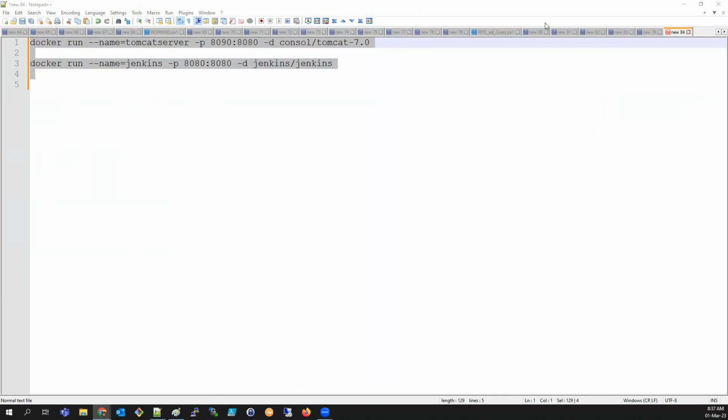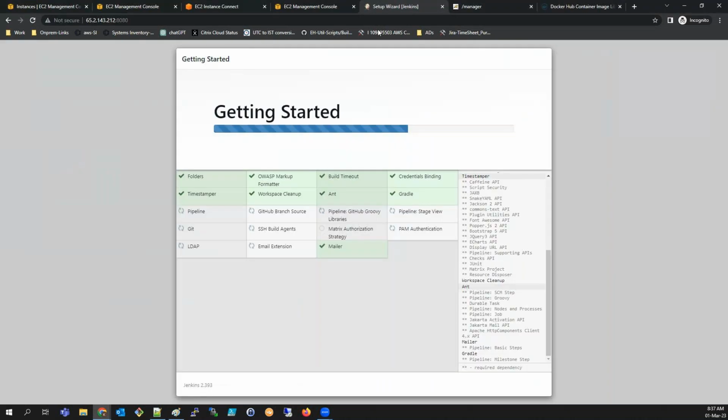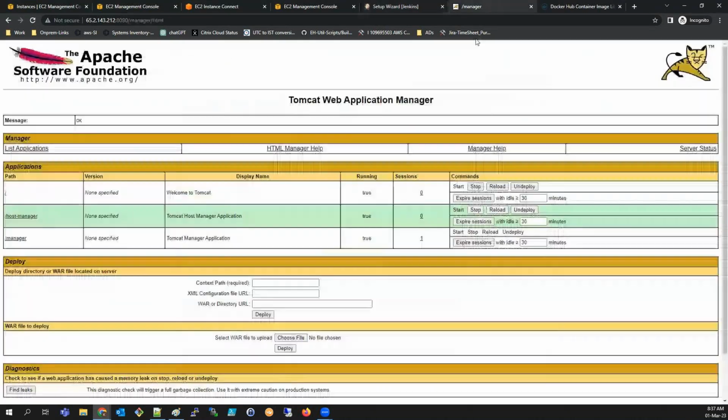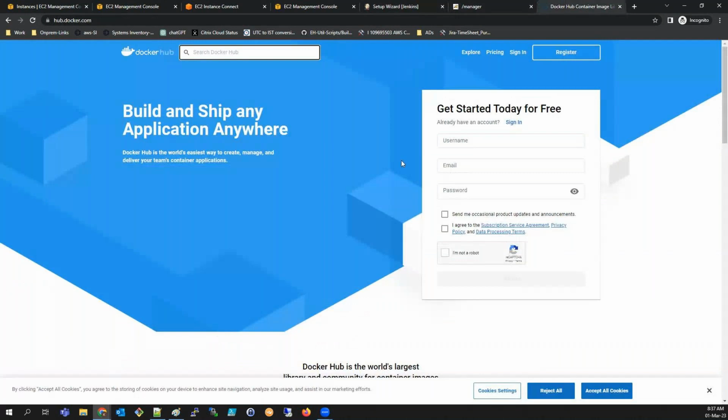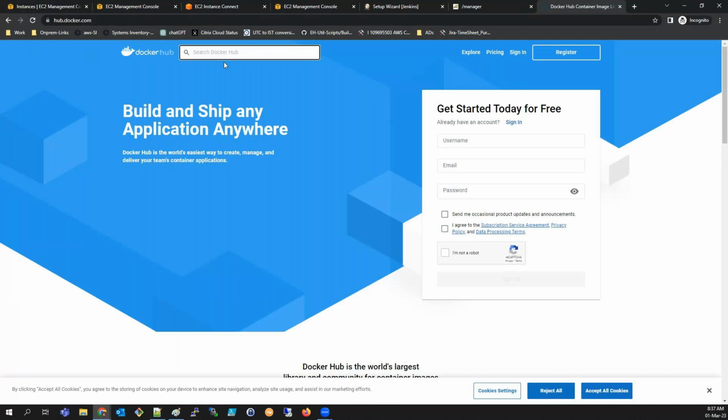Right, so we are saving time. We are not installing Jenkins, and we are not installing Tomcat. Simply we are running some simple commands. If you want to test anything, you can connect and test it, and after that, if you want to delete, you can simply delete the container. So we are not wasting time, right?